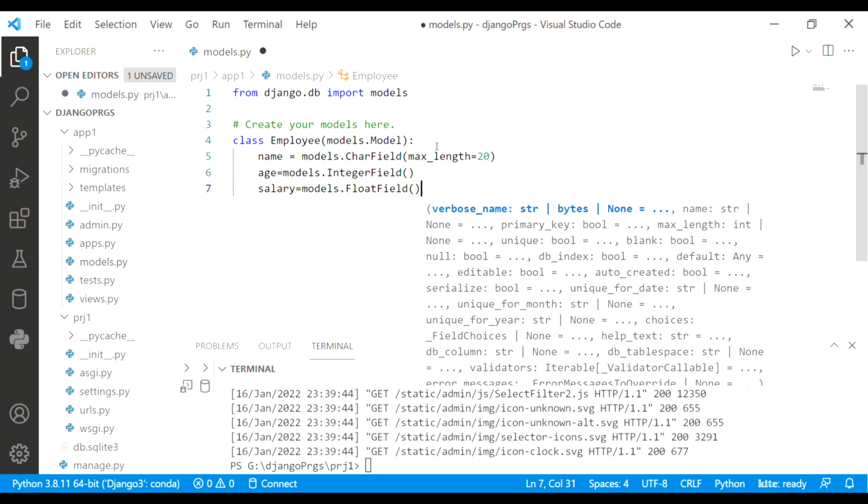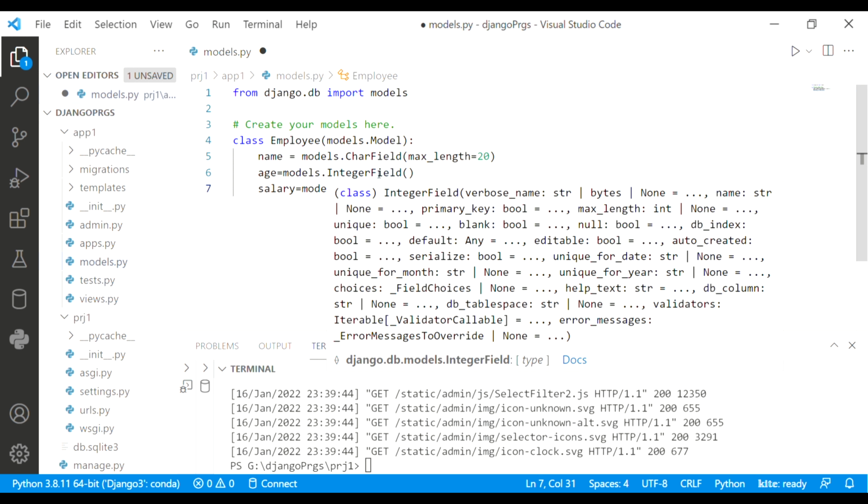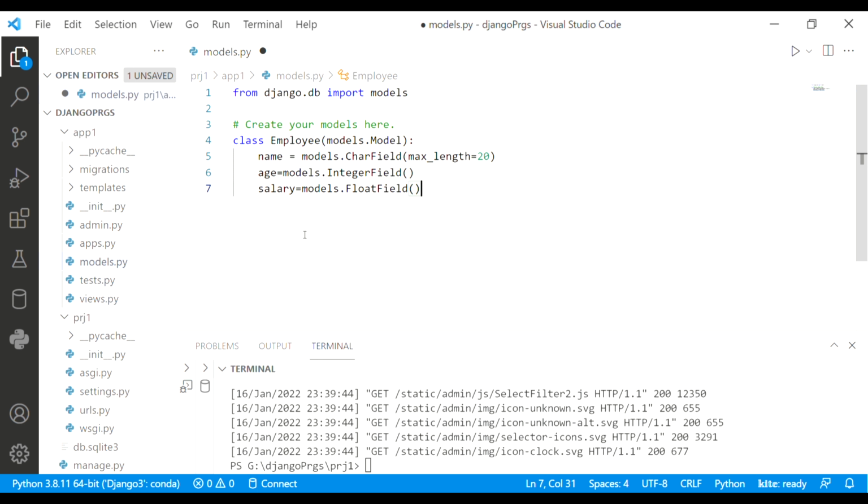Please note that char field requires at least one parameter called max_length. Okay, so I've created a table employee which inherits from models.Model, and I have three fields: name, age, and salary. Name is a character field, age is an integer field, and salary is a float field.